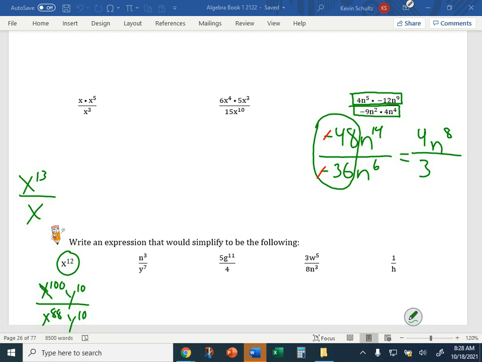Yes? For the third one on the bottom, can you just rewrite that as it is, because that can be the problem? No, you can't just rewrite the answer as your original expression. When I said be lame, I didn't mean be like the lamest of the lame. It is, but I don't want you to have fun.